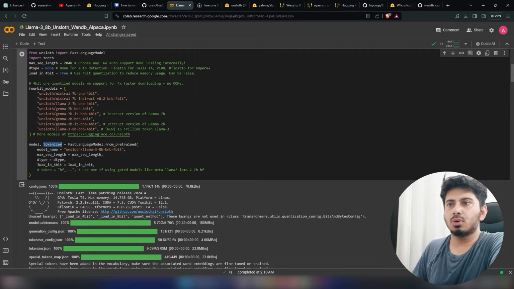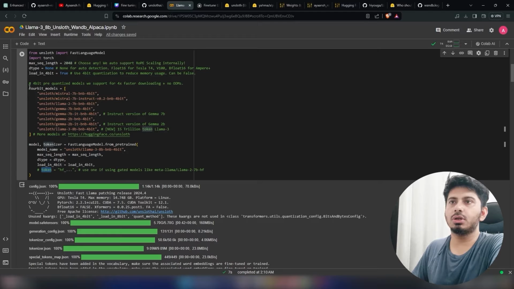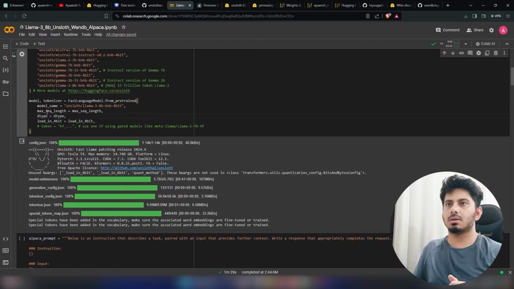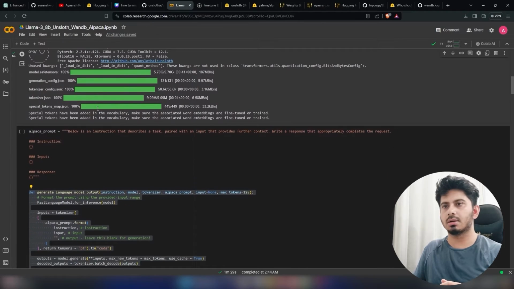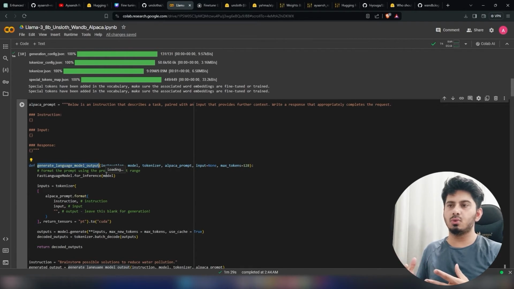Then we load the model and tokenizer by passing the model name and max sequence length. For the token, let's say you have not used any of these 4-bit models but you are using something from the Hugging Face site, then in that case you have to provide the token also. Once the model and tokenizer get loaded, we can pass them into the generate function. Before we fine-tune, we want to test this model and see what kind of output it is generating, so that we have some validation of how much the output has changed and improved.